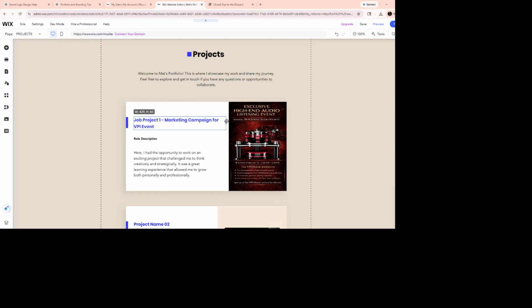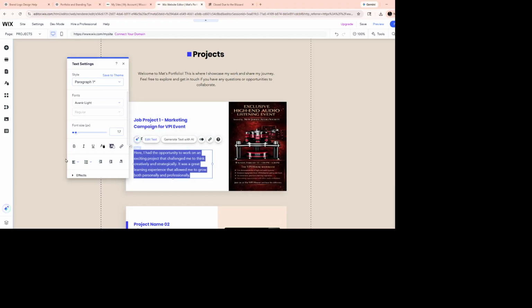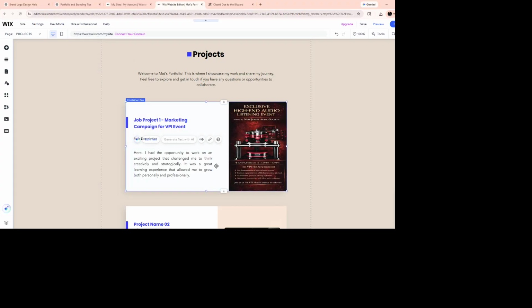We move this up a bit. Can we get one line? No. Marketing. That's fine. That looks good. That's my OCD just kicking in over here. I'm going to click on here, edit text. So you can change your alignment by clicking over here. You can have it in the middle. You can have it justified, which is what I'm going to go with. You can have it to the right. But I'm going to justify it just to make it look a little bit more OCD pleasing. And there we go. That's one marker showcasing my work.